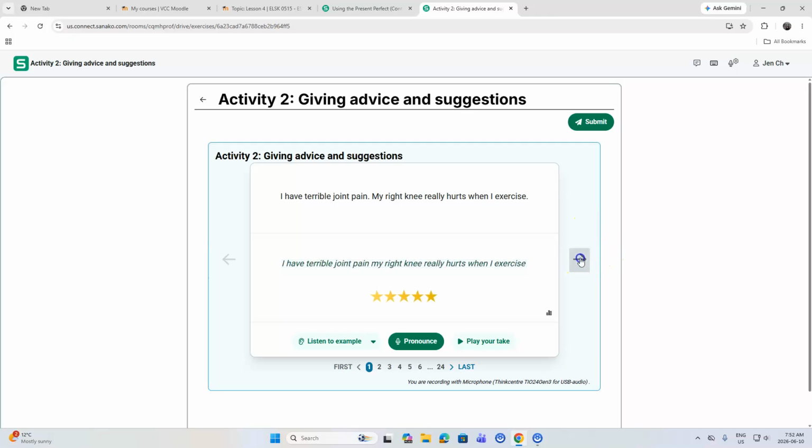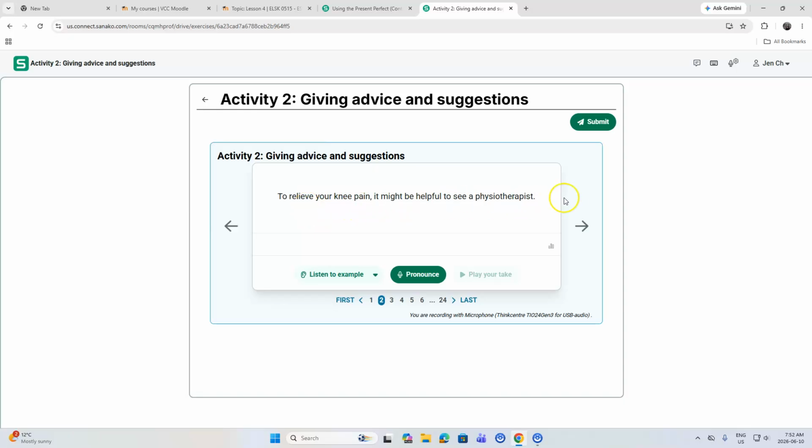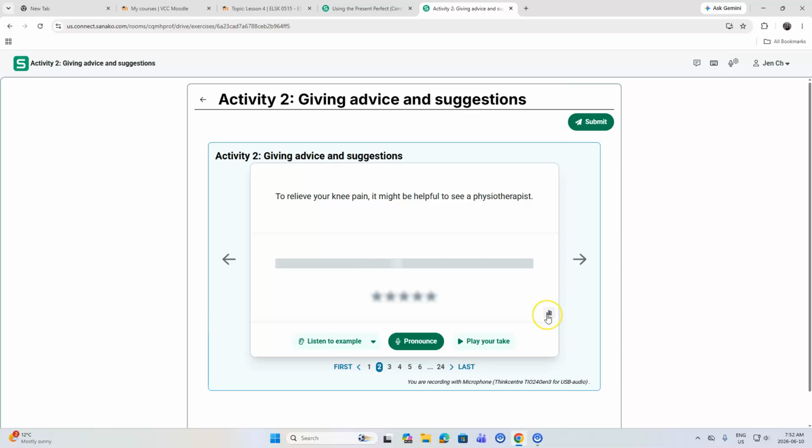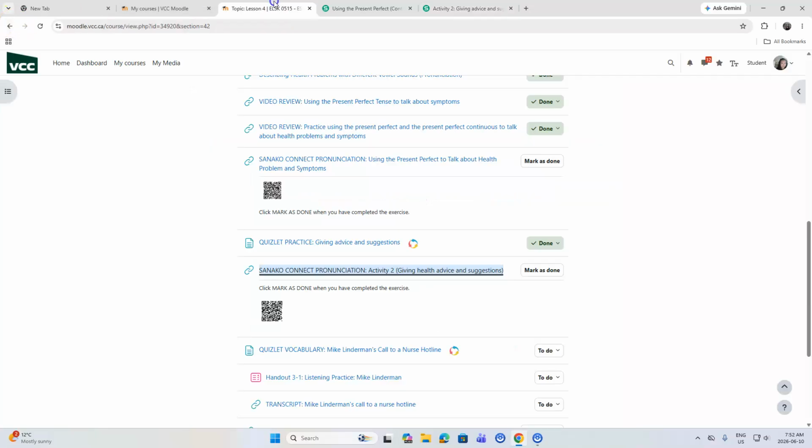And then the next part is going to be the advice. So then you can practice. To relieve your knee pain, it might be helpful to see a physiotherapist. Again, the goal is not to get a perfect score, but just to practice so that you're going to be able to improve your fluency and pronunciation. Once you're done, click Submit, and then click the back button to return to Lesson 4.